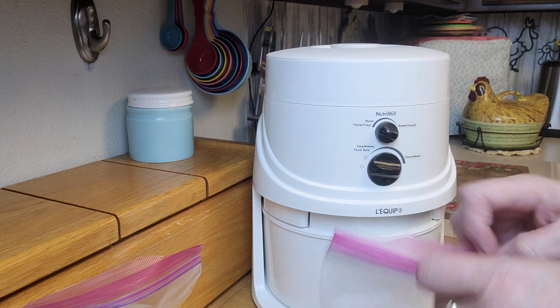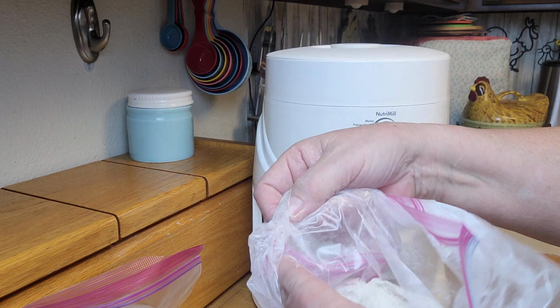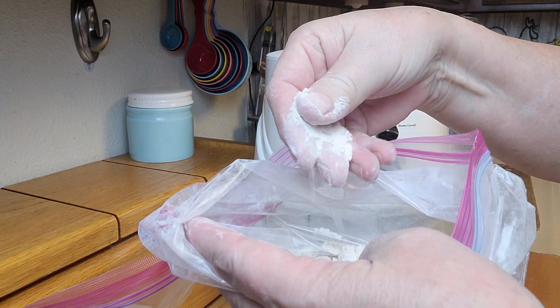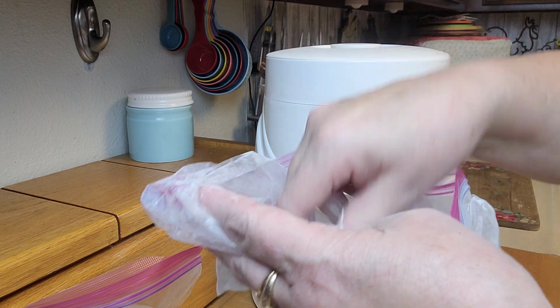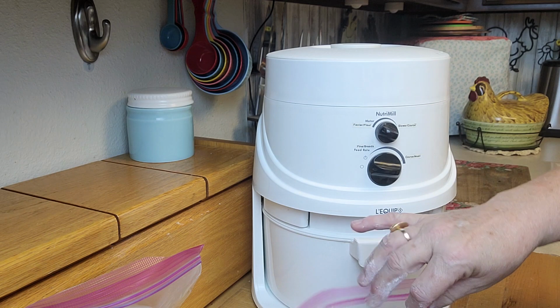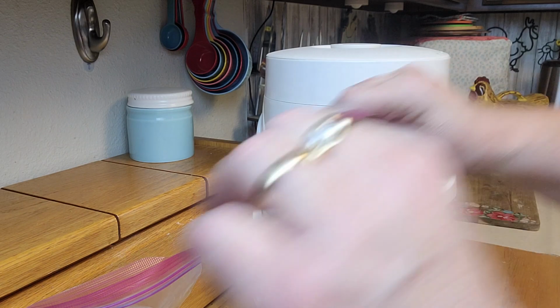But then this is a little bit left over of some of the flour that I ground from the wheat. And you can see right there how nice that flour is. And I like it because I can feel when I first grind it that it's a little bit warm, but it's not hot. It's certainly a lot cooler than it would be if it was a grinder. So there's that. I love this mill.